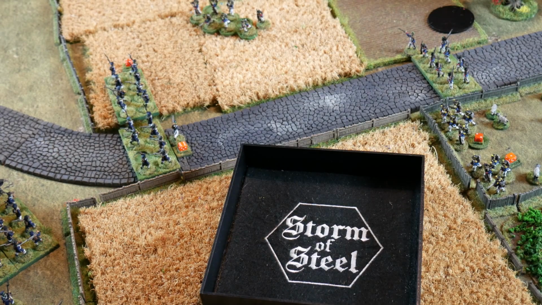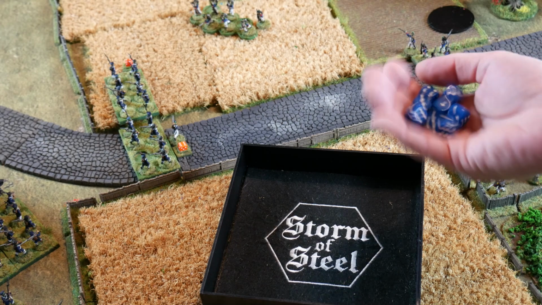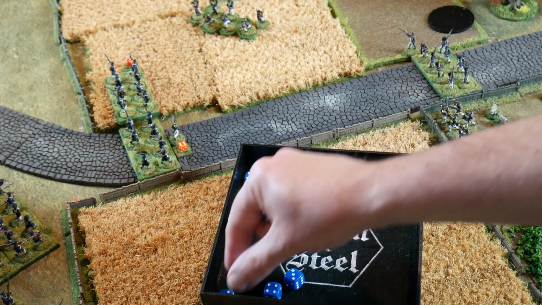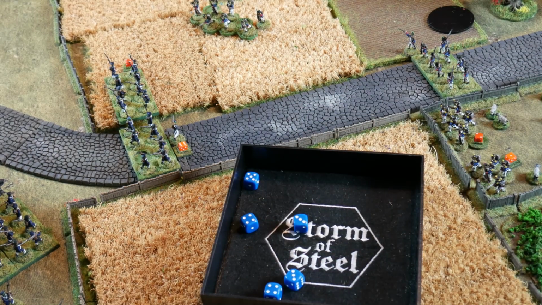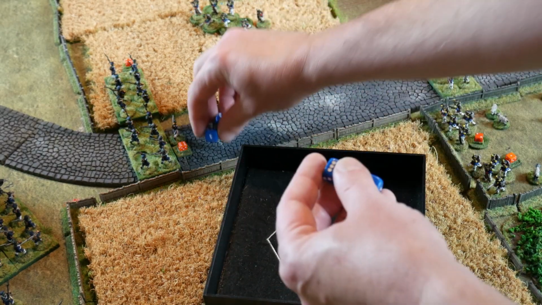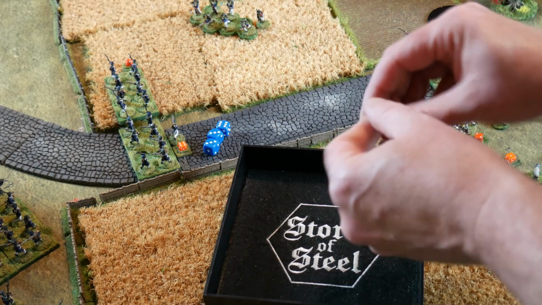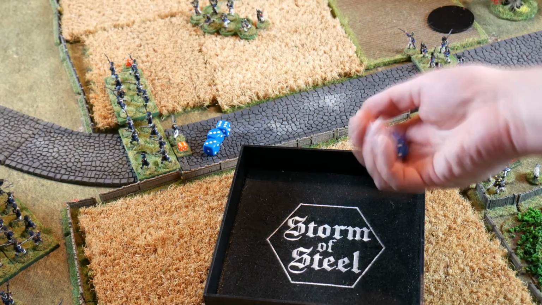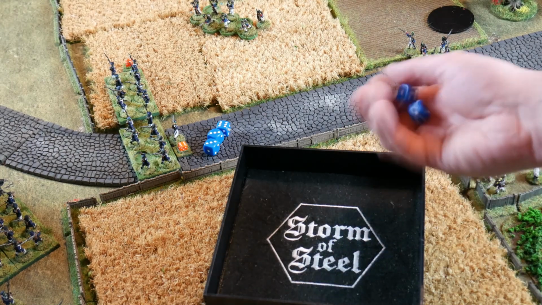So that's 4, 5, 6 to hit, first fire plus 1, so 3 plus to hit for them. So that's quite a good few hits really. That's 5 hits spread between the 2. 3 are going to go on this one here because that is the closest, and then 2 on those ones there. So first of all, the 2 hits there in the open.